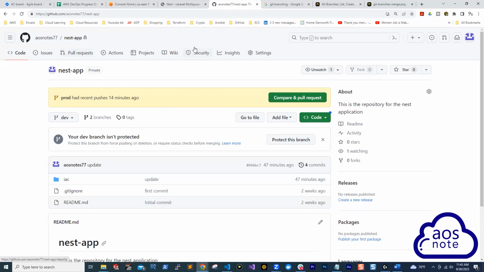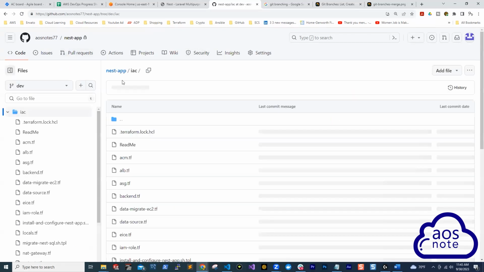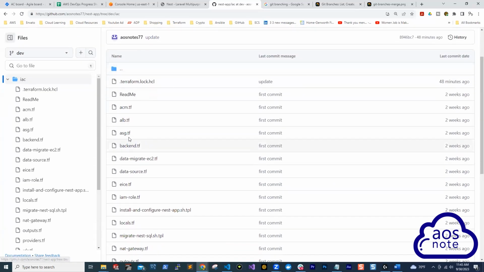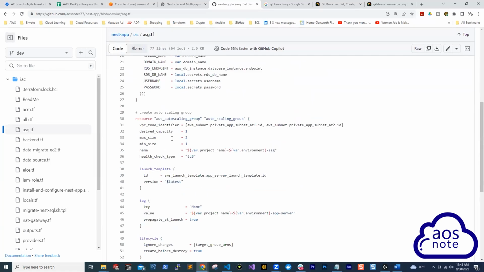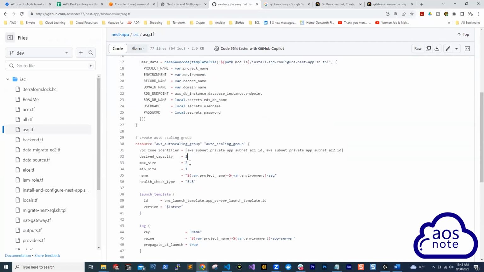Okay. So let's say in this Terraform project, in the dev branch, I have an auto-scaling group. And in this auto-scaling group file, they want me to change the auto-scaling group size, the max size, and the minimum size from 2 to 4 and from 1 to 2, right? So this is just a random request. If you don't know what this means, don't worry about it. The main thing I'm trying to explain is in this file, they want me to change this number to 4 and this number to 2.